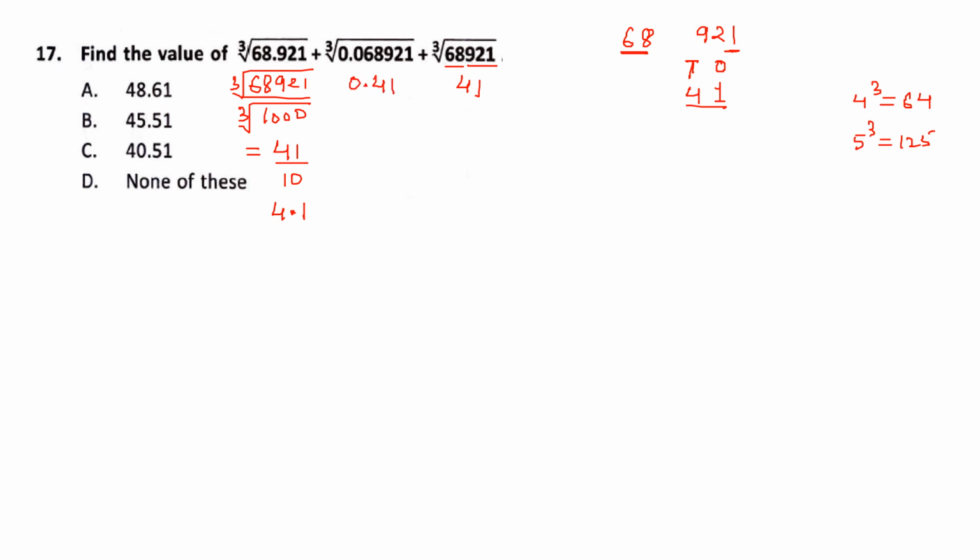Okay. So now you got all three values. You have to just add them now. So arrange it. First I'm going to write 41.00, then 4.10 and then 0.41. If I add them, it will be 1, 1 plus 4 is 5. Again this is 5 and here it will be 4. So my answer, if you can see, is option B, 45.51.